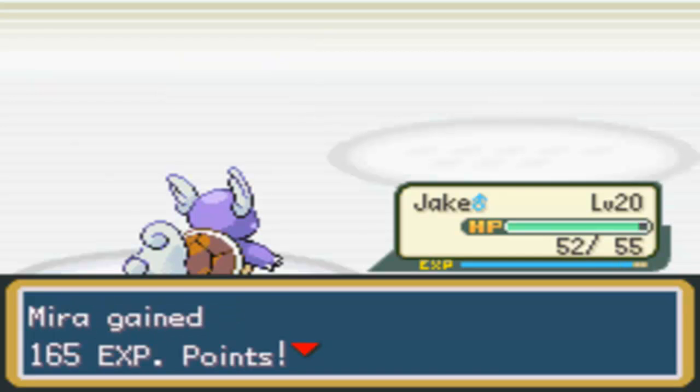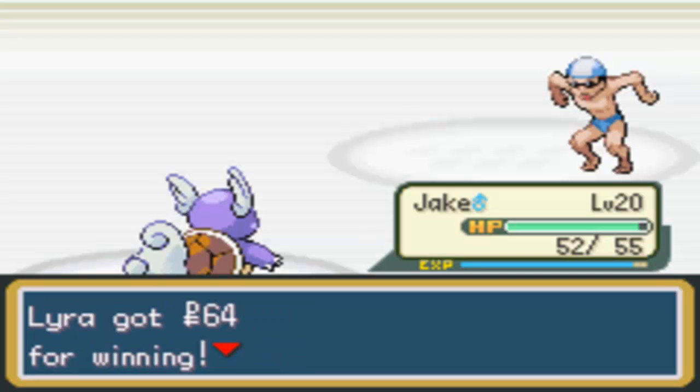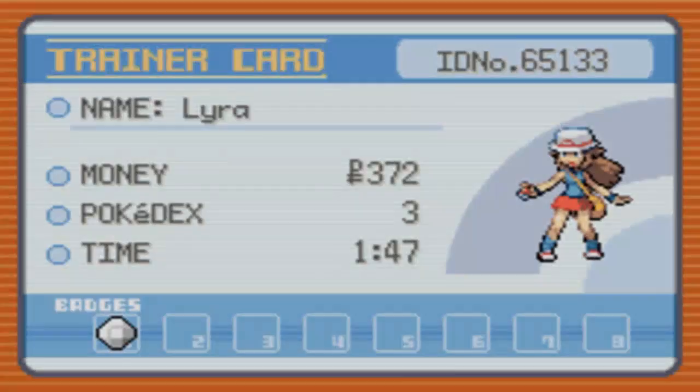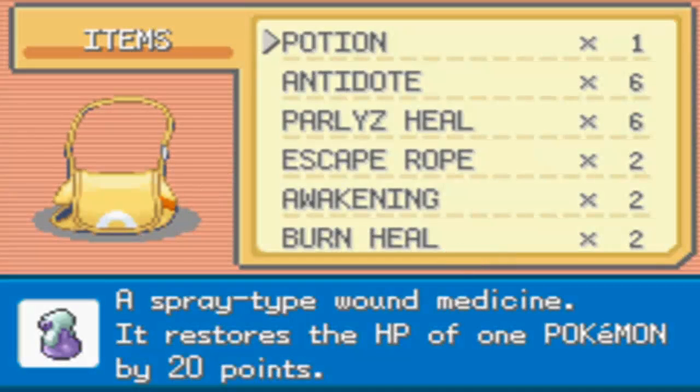So we're going to get 165 experience, Mira is going to gain 165, we're going to defeat Swimmer Lewis. That can't be. So after defeating Swimmer Lewis, we only have one more trainer to go before Misty. Thankfully, the first gyms only have like 2 trainers, so we should be safe with the amount of trainers.